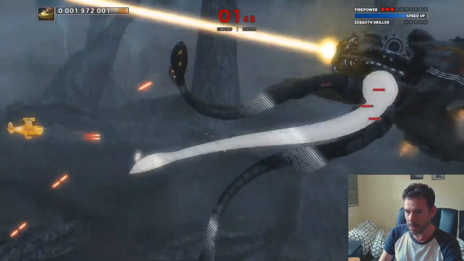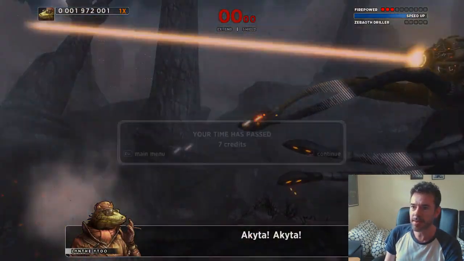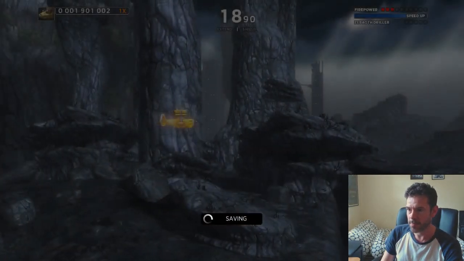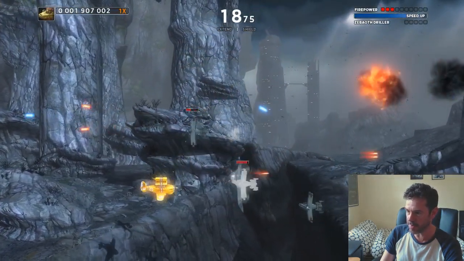So, where's our power-ups? Oh, what? You didn't have any power-ups. 7 credits remaining. Ooh, rough. So you gotta go through this wave of enemies again.